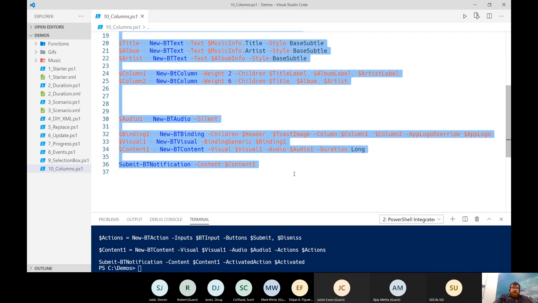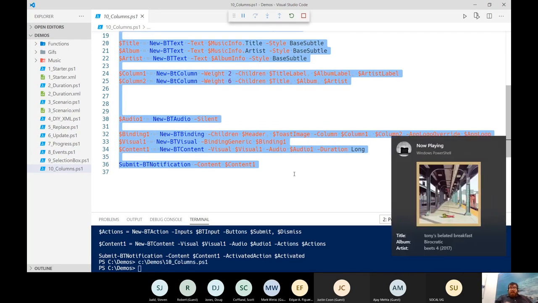So if I run that, we get Now Playing. There's the album art, and here are my 2 columns. It's a really nice way of showing densely packed information. You can have more columns, although the columns aren't bound to the width of your toast, so if you had something long in the 3rd column, it would just run off the screen.